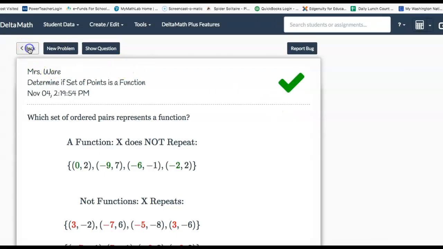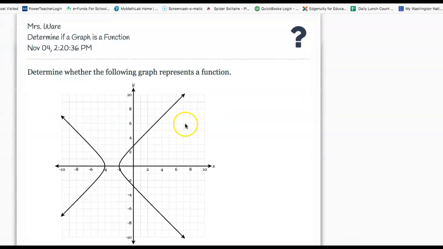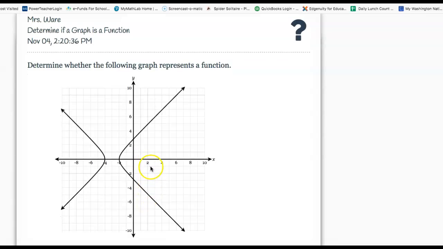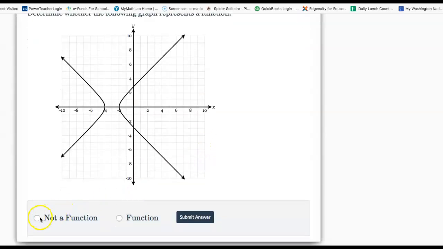Okay, so the other way that we might ask you is to show you a graph. Any ordered pair on this line is an x and y. So like right there, that looks like the point 2, 5. So 2 is my input, my x, and y is my output. So 2 gives me a 5, but also 2 gives me a -5. So that's not a function. 2 goes to 5, 2 goes to -5. So it's not a function.